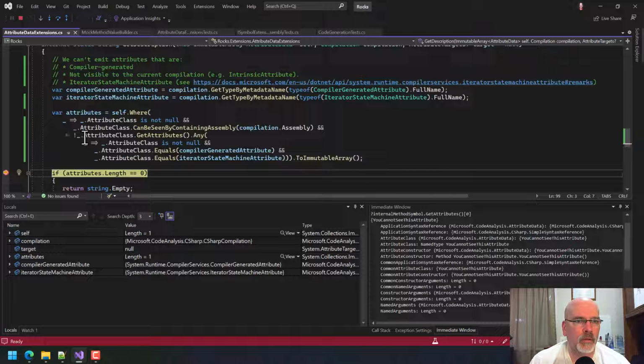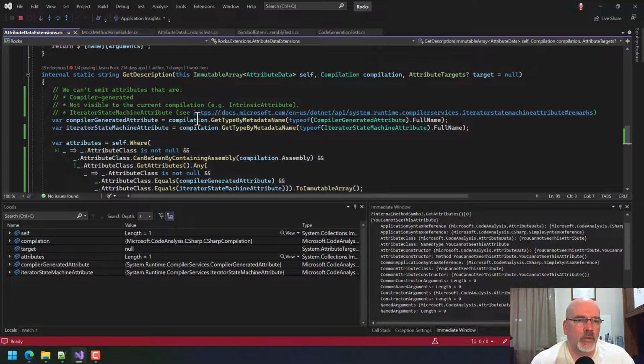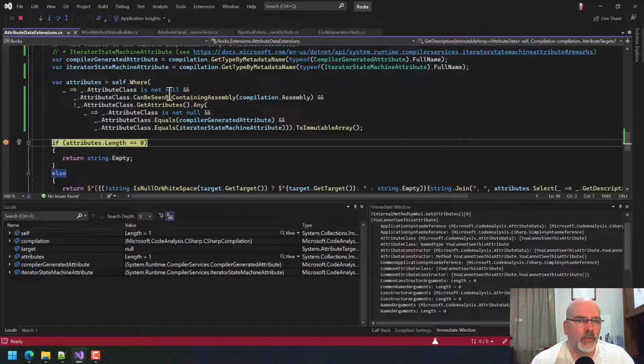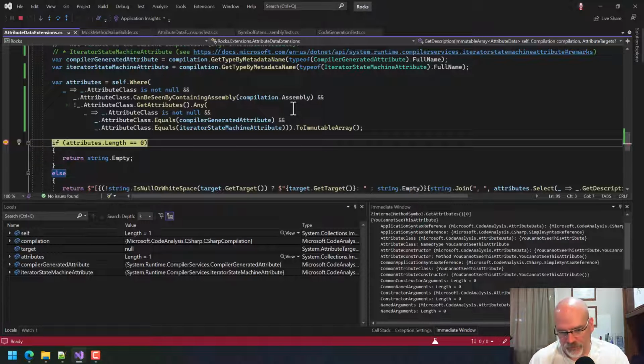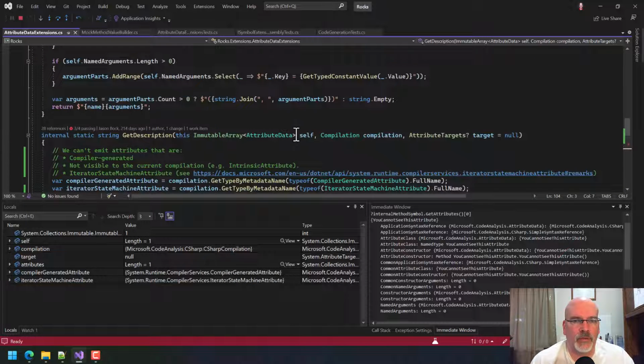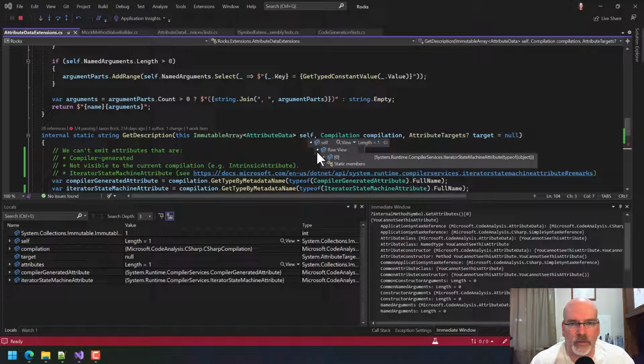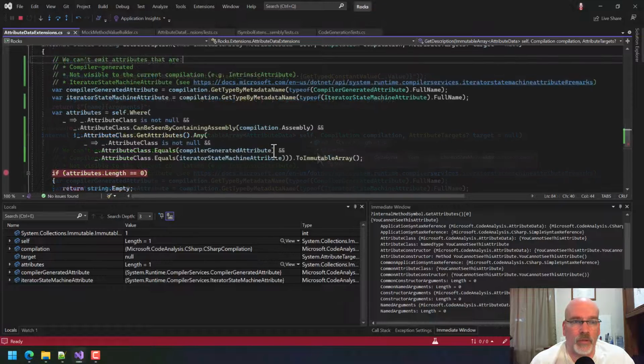Okay. What is self? You may wonder. You may ask yourself. Okay, what is actually in here? An IteratorStateMachineAttribute.